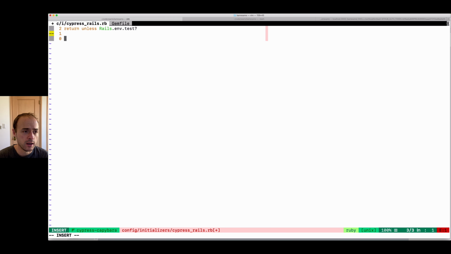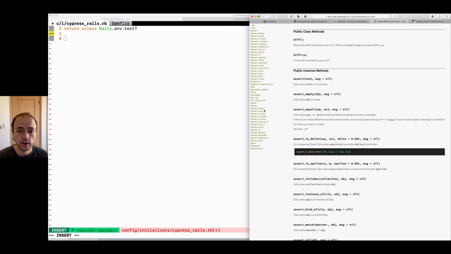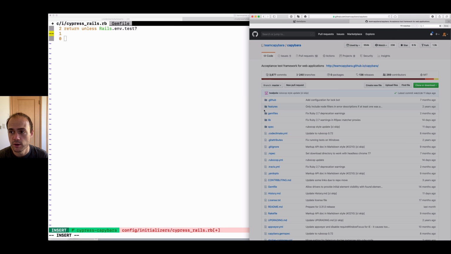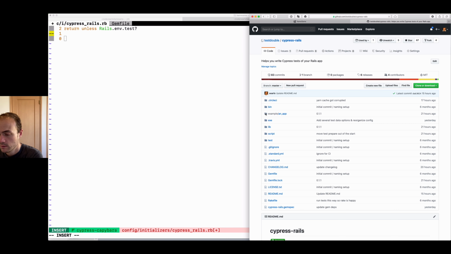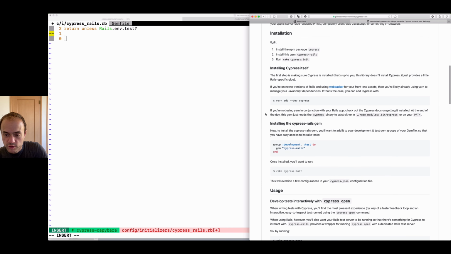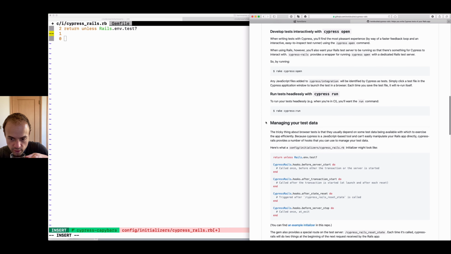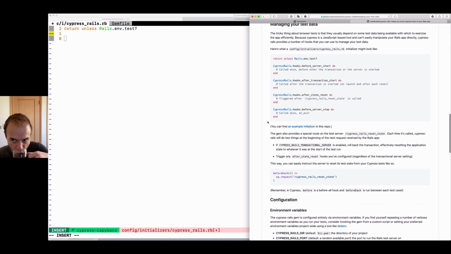If I next want to start configuring Cypress Rails, let's take a look at what our options are. So GitHub, testdouble, cypress-rails. Okay, so there's a section here after installation that I've added called managing your test data. So it's got a handful of hooks to call: before server start, after transaction start, before server stop.